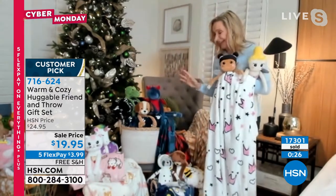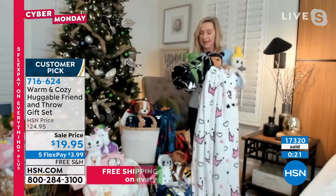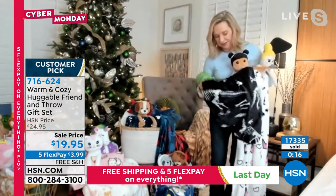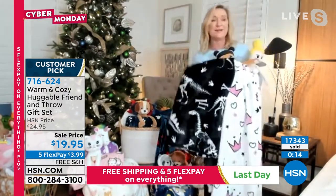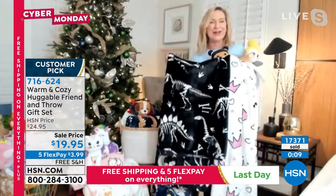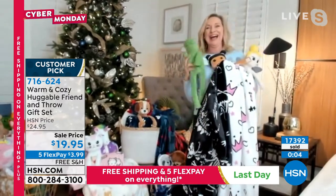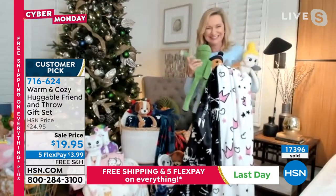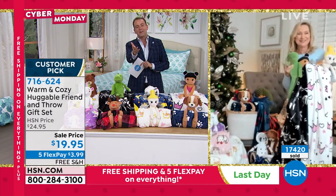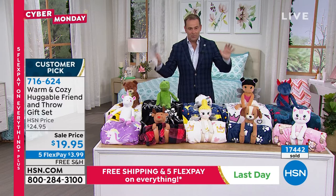It's not just for little kids — it's for big kids, teens, or anybody on your list. Check out the dinosaur blanket — I've taken my kids to the big museum in New York, and this is what it reminds me of. It has dinosaur bones on the black and white throw. Thank you for bringing us two brilliant doorbusters. We're going to see you a little bit later tonight — thank you for being part of our Cyber Monday finale.